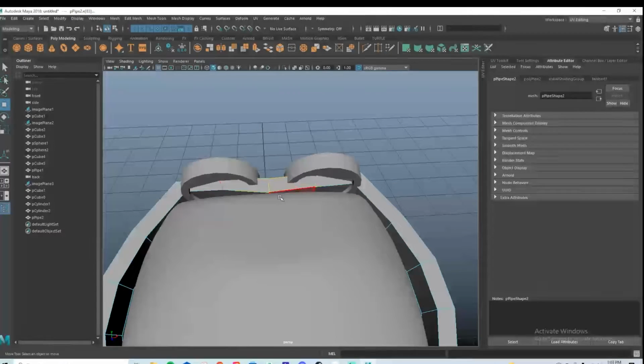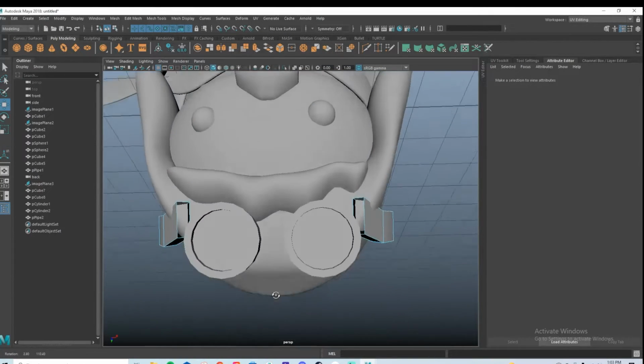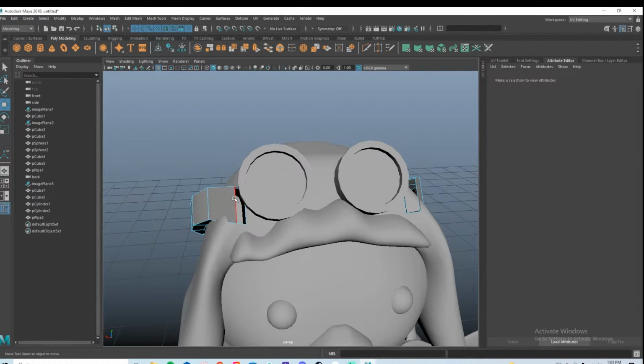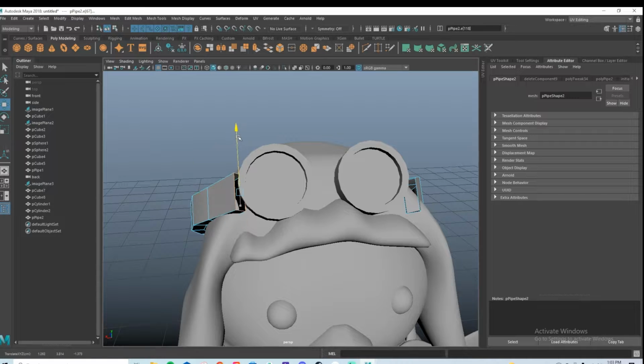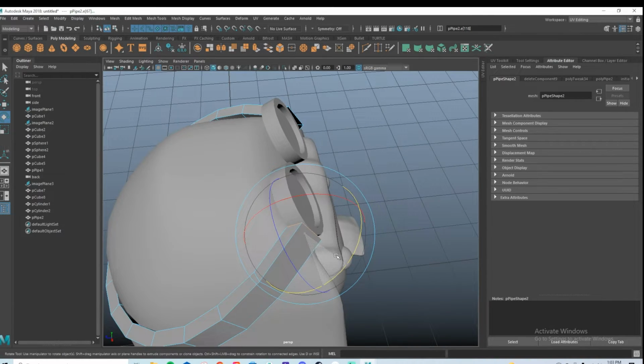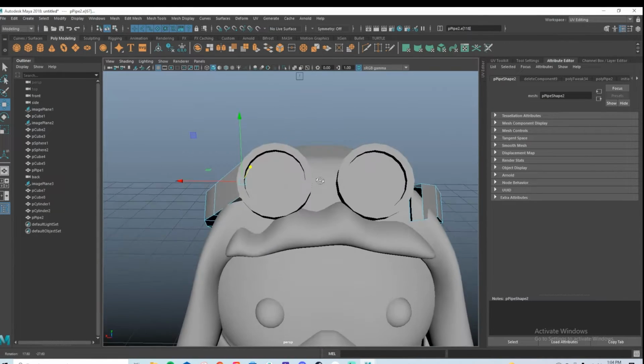And then let's turn soft select off, and I just want to delete those faces, because that's actually how the goggles will look. The strap will go there, and we'll kind of connect it into the glasses, maybe like that.